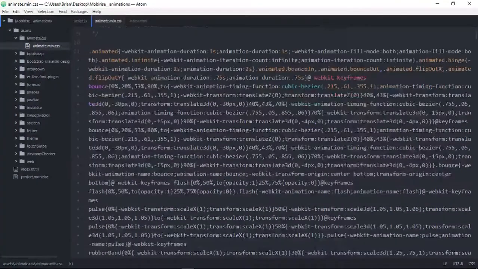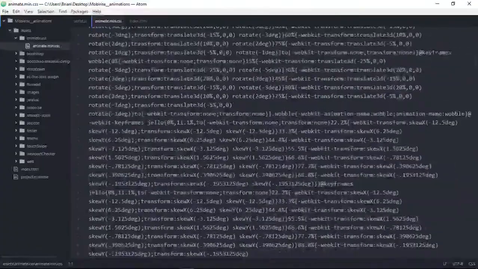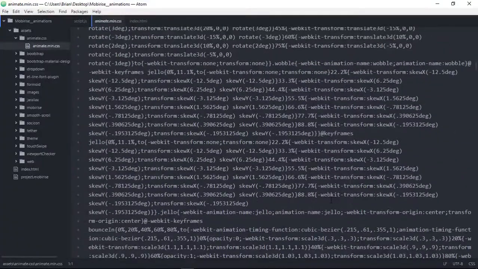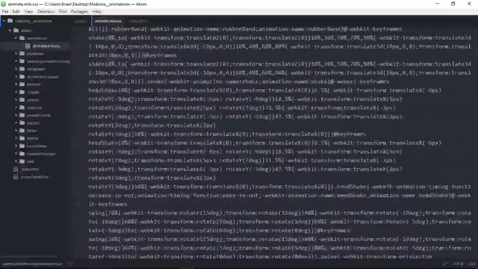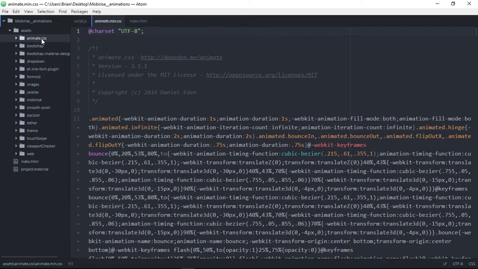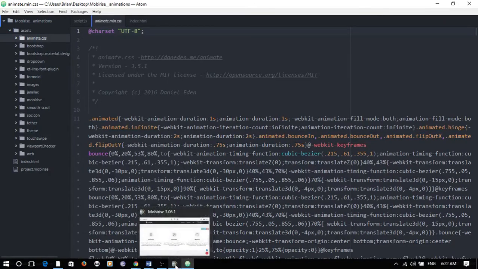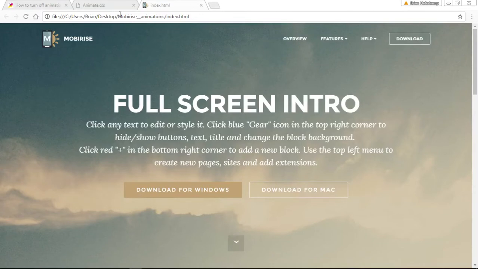Now inside of here, you can see that this is the minified version, so it's not going to be a matter of, oh, well, I'll just go in and make some changes to a few different things. So you would need to actually download the Animate.css source file in order to make any changes to this particular plugin. Okay, so that controls everything. And then, what's next? Let me show you Animate.css.